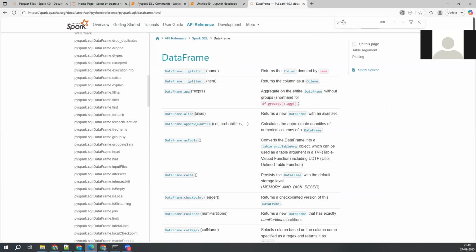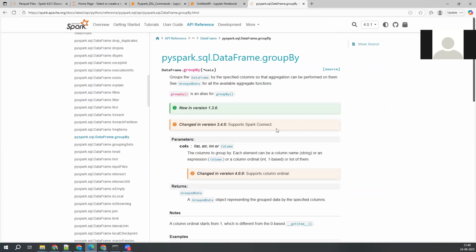Oh, sorry, spelling mistake here. Group by, yeah, this is the one. So what it does is, see, in SQL how you group the data, the same way we can group the data in PySpark as well. Group by is there in SQL also, right? You guys know it very well. Same concept here also.